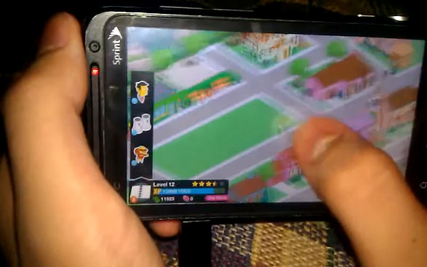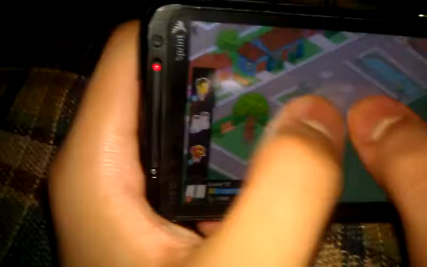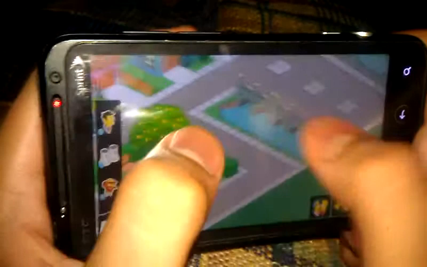This is how you get the Jubidaya statue, which is that. That statue. Statue right there.